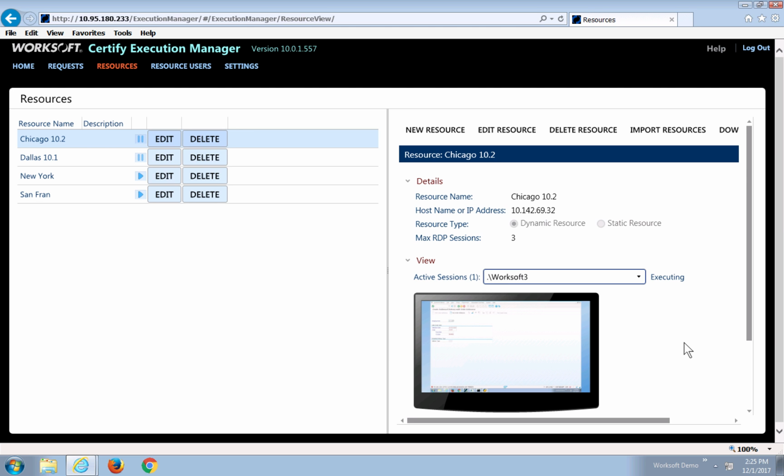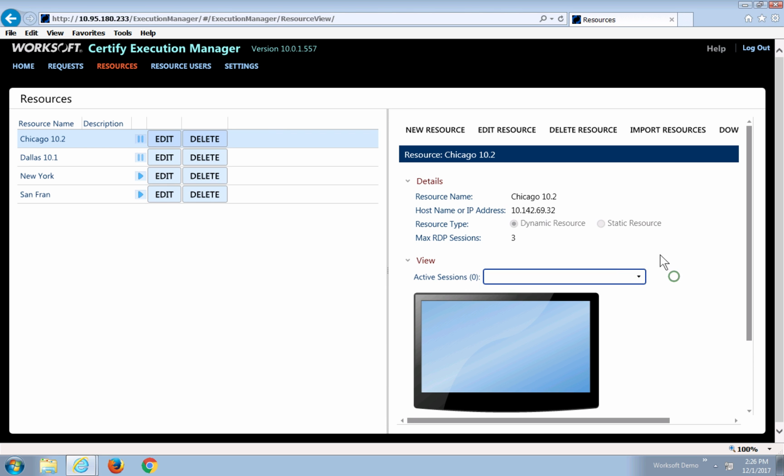The interesting thing here is this test is actually being run from HP ALM. So our traditional Quality Center is what's actually running the test and gathering the results. We're just using Certify or Execution Manager to actually schedule those. So Execution Manager is able to manage the resource and the users associated with those resources. This means we can have different combinations of environments we want to run in, and then associate different, say, Windows logins with those environments. The advantage is you can actually have different user perspectives, different logons that have different, say, Active Directory profiles, and run your tests there.